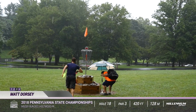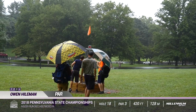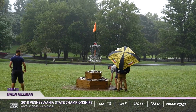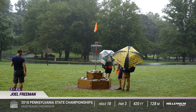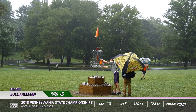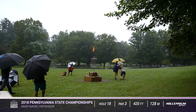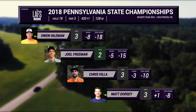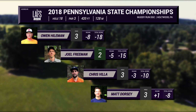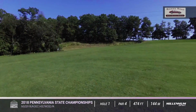Matt's in for par. Boy, I hope Joel doesn't suffer any head trauma from picking up his driver and putting it in the basket. Man, be careful, Joel. Great drive. That's impressive. That's why the flick shot, if you have it, use it on this hole. Definitely. So he's taking lone birdie. Shout out to David Savage there. So, tightening again. Joel getting back a stroke. So we're minus 18, minus 15 now.